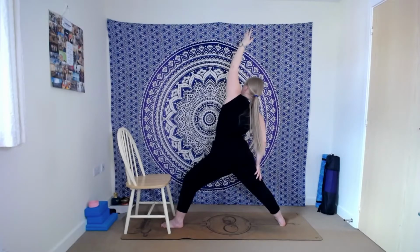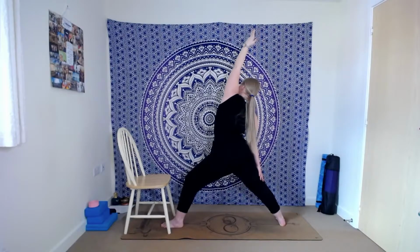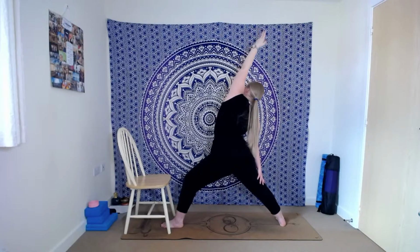Right hand gently comes down to the back of the right leg. Left palm flips up. Inhale, reach up through the left fingertips. Now again, remember not to put too much pressure down through this right hand. It's just resting there. And we reach up through the left. Beautiful. Inhale here. And have an exhale.